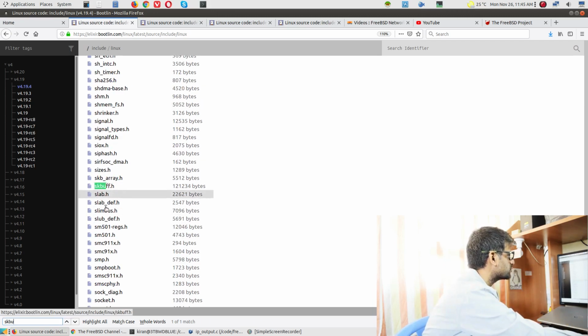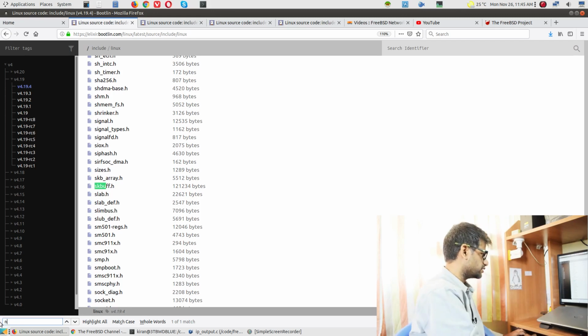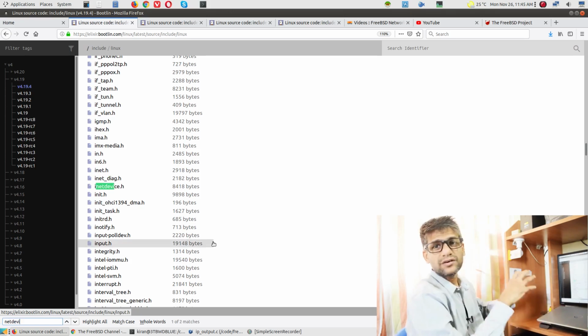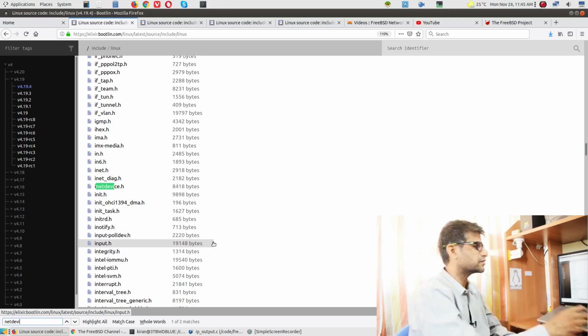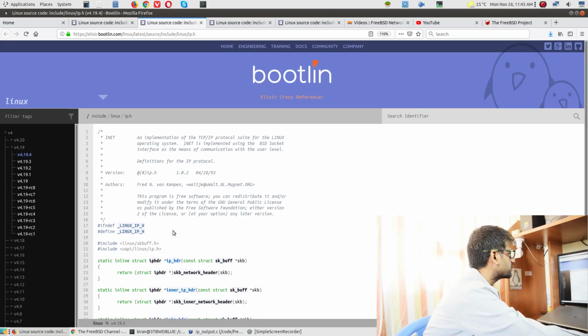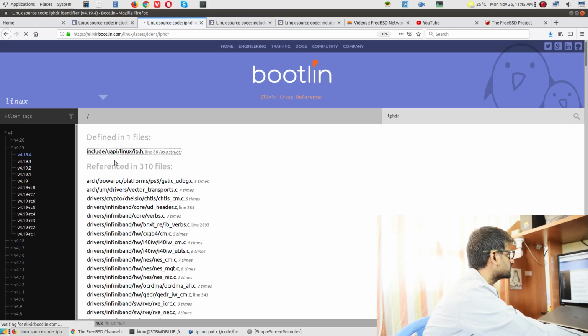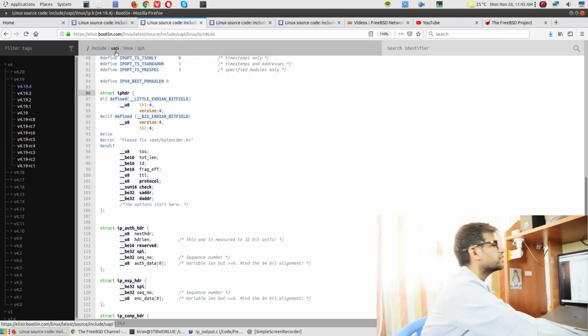skbuff.h is skbuff as well, and as well as this net_device. Yeah, something like that. So you should have all of them, all these header files over here, which each one may constitute an important data structure. So that way, if you hop on, you can find its IP header over here, and you can go to this struct IP header, and we see, yes, it is under this UAPI folder.